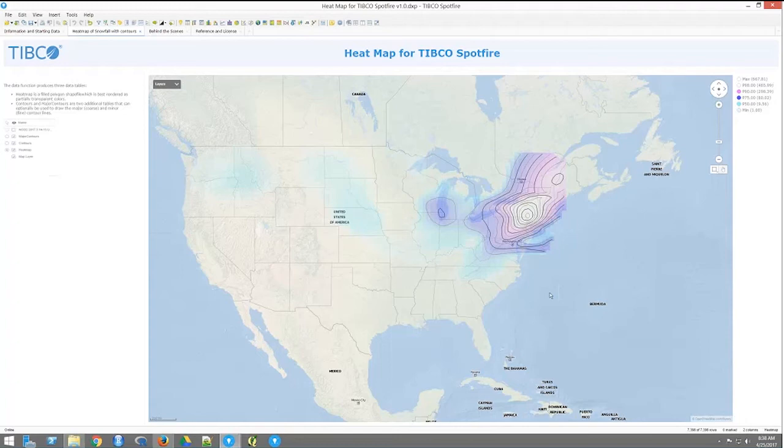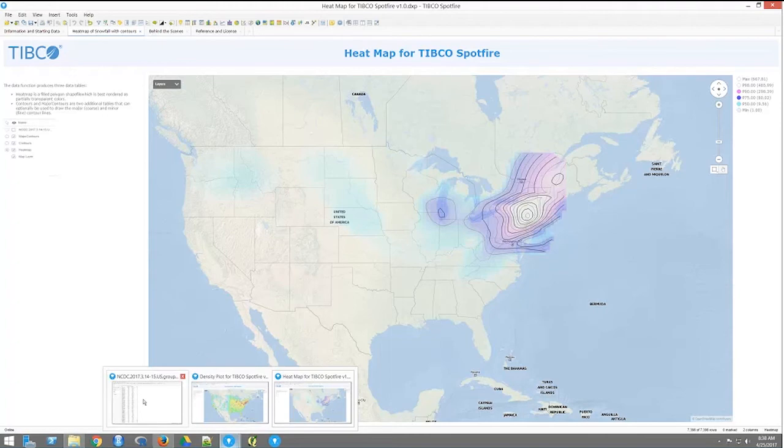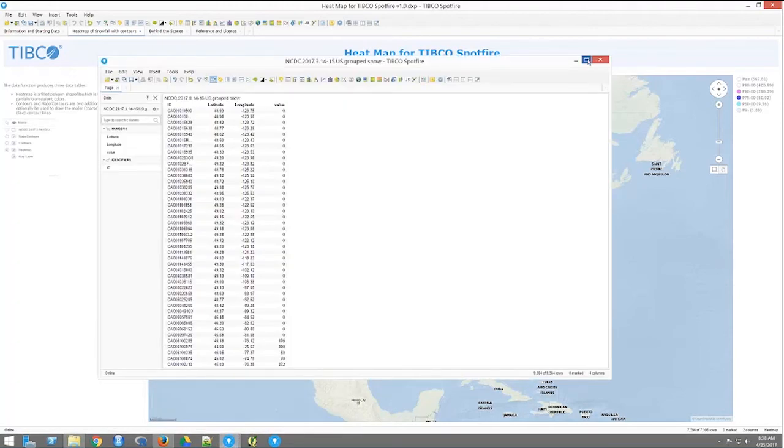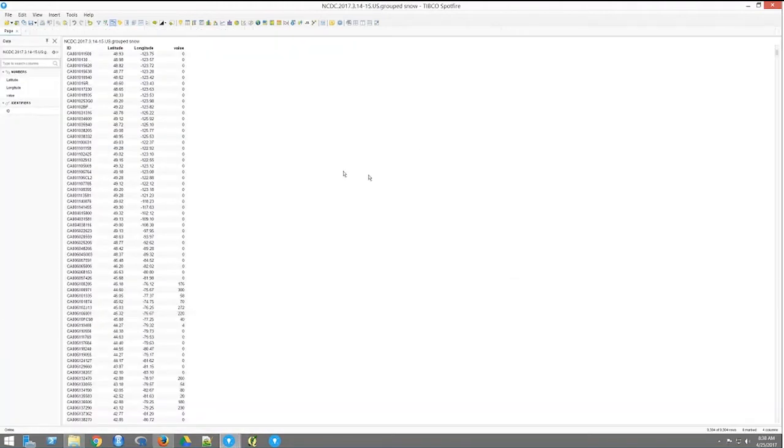The heat map actually shows the measured variable. I think to best illustrate that, I'm going to show you a live example. So here's my live example. Here's the actual underlying data from NOAA. These are observation stations. We have a latitude, longitude, and this value here is the value of the snowfall in a certain one or two day period back in March when that Stella storm swept through. These NOAA data have a lot more information, the humidity, wind speed, but it's filtered down just to the snow for that period.